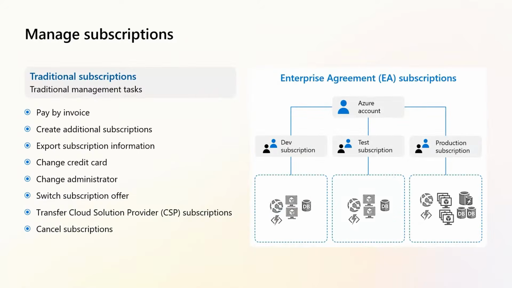Subscriptions define your level of access and serve as billing units and security boundaries. Make sure you know the different types for the exam: pay-as-you-go, enterprise agreement, trial, CSP. Each subscription is associated with one tenant, and creating your first Azure subscription can also create a new tenant and Entra ID. Organizations often use multiple subscriptions to avoid resource limits and improve governance and security. For the exam, it is important that you understand the relationship between subscriptions, tenants, and directories.